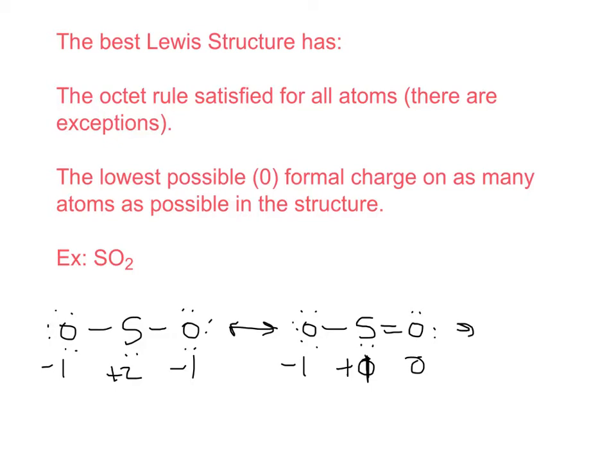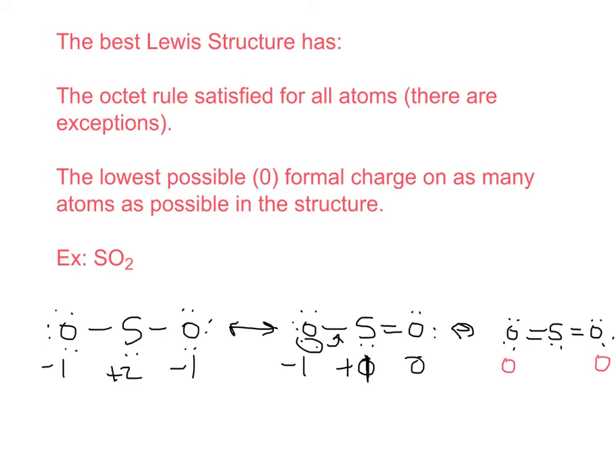Well, using the same reasoning, why can't we bring in another pair here? And so we could have our sulfur central, and lone pair. And I know what you're probably thinking, well, we have an octet rule violation right here. Let's go ahead and figure out the formal charges anyway. We'll come back to that octet rule violation. So each oxygen is going to have a 0 formal charge.